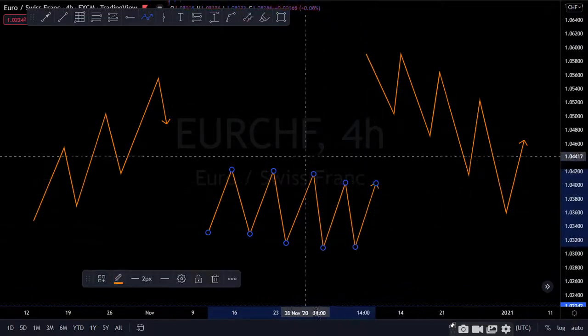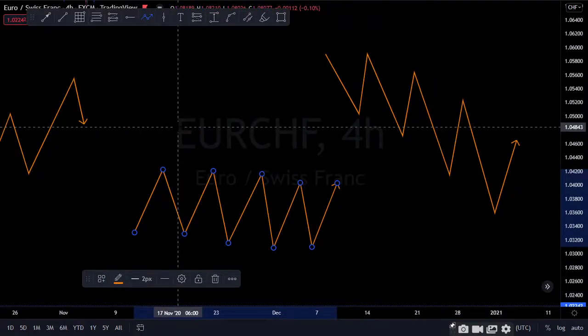That is consolidation. Now, if you do your analysis in the 4 hour time frame and you see that the market is ranging, stay away from the market. I repeat, if you see that the market is consolidating, please stay away. Wait for the breakout and see where we are going.